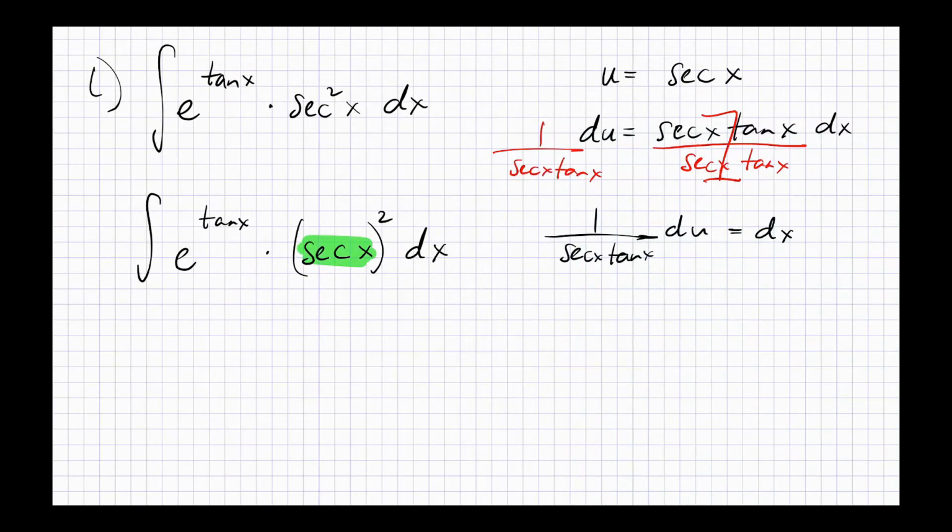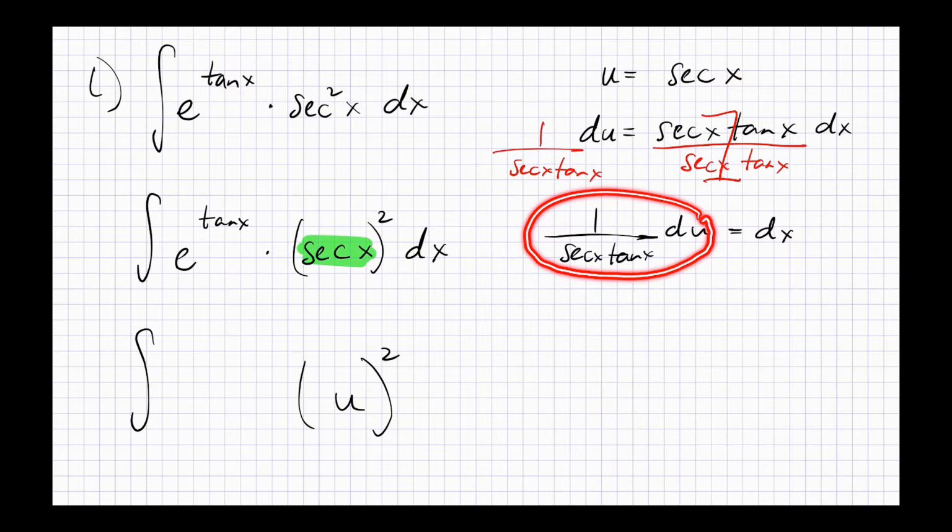Okay, so when I plug in u and dx. When I plug in u, that's going to be for here. So I'm going to have a u here, right? So let's rewrite this. I'm going to have a u here, and then instead of dx, I'm going to have this guy, right? Okay, so let me plug that in right there.